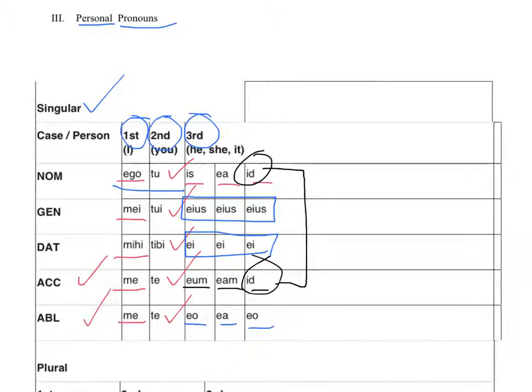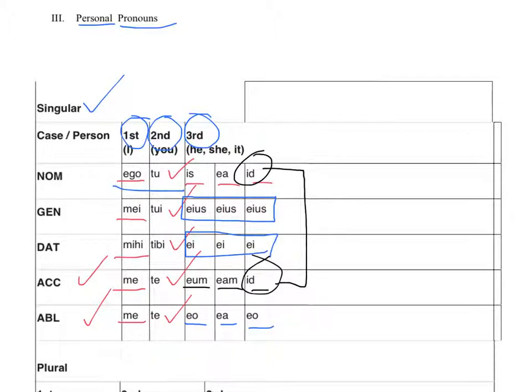These are, compared to the other declensions you've learned, irregular. You must memorize these. You must spend a lot of time memorizing these, and this will be a major point of quizzing for the short term and for the midterm and final exam. If you can't recognize the personal pronouns, they're too irregular for you to just guess. These are the singular forms.